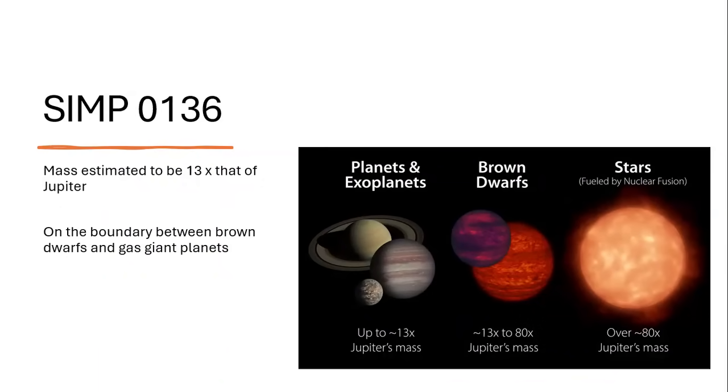And the difference is that stars carry out ordinary nuclear fusion using hydrogen protons. They do the proton-proton chain, creating helium and releasing energy. Gas giants don't do any nuclear reactions at all. And the brown dwarfs are in between. They can't generate the temperatures and pressures necessary to fuse ordinary hydrogen, but they can fuse the heavy hydrogen, deuterium, into heavier elements.